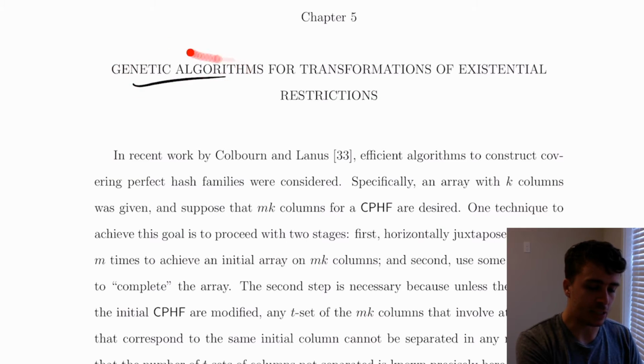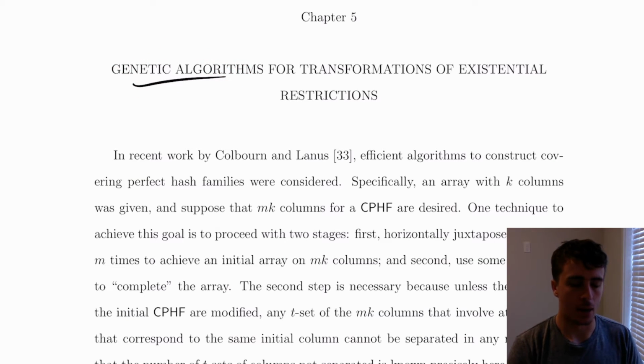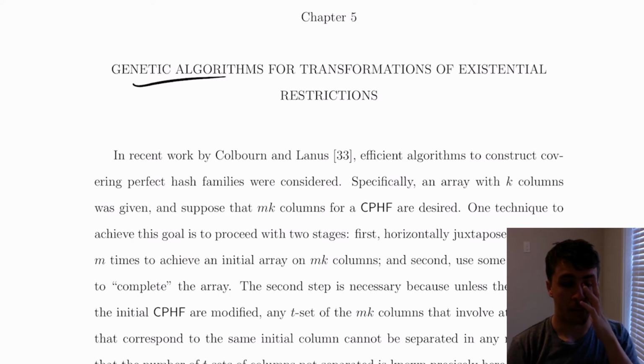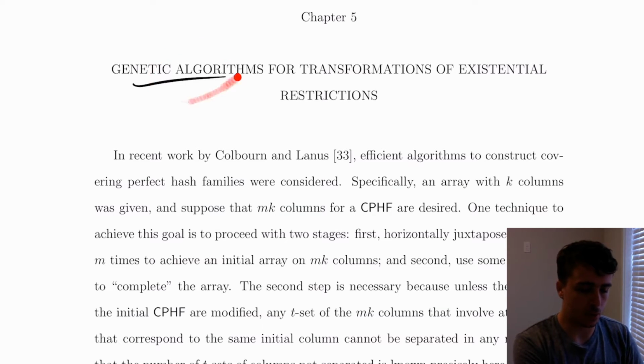A few decades ago, there was some work on genetic algorithms for this purpose, for covering arrays. And it was pretty conclusively shown that genetic algorithms are just not that good for this purpose. So there are other techniques like simulated annealing. If you have questions about any of these terms, put them in the comments. But there are certain other techniques that are faster or better in some sense, and no one really looked at genetic algorithms. But what I do here is I use them in a completely different way.